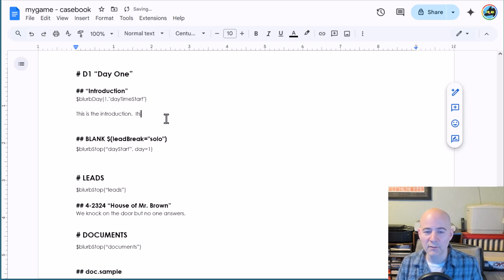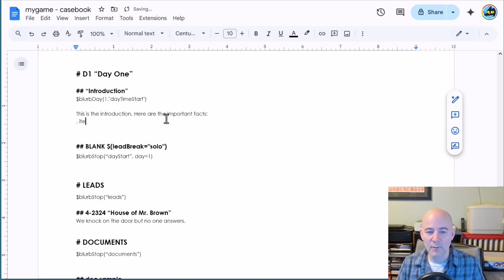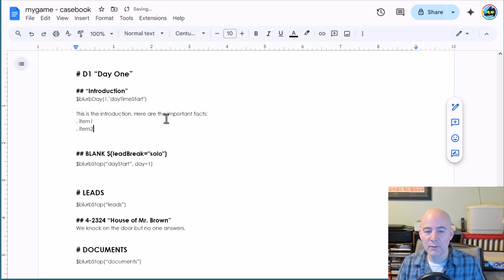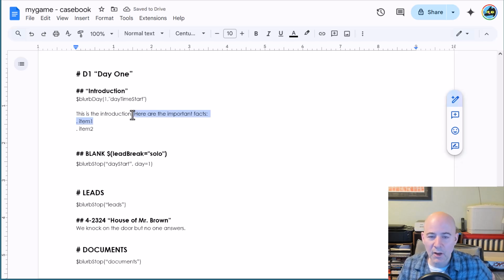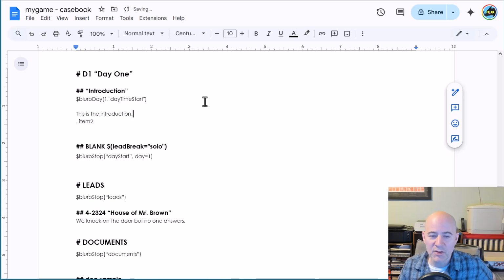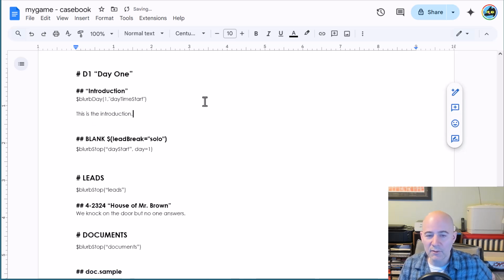You can have bulleted lists like, here are the important facts, and you can do item 1, item 2, etc. You can look up online some information on using the markdown syntax to do things like bold, underline, italics, block quotes like an indented quote, etc. You can find that information on the web. That's using the markdown syntax for text.